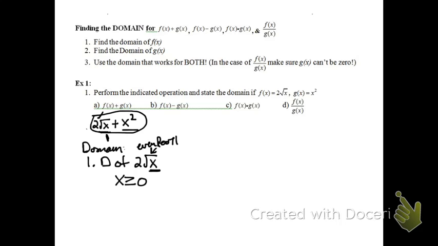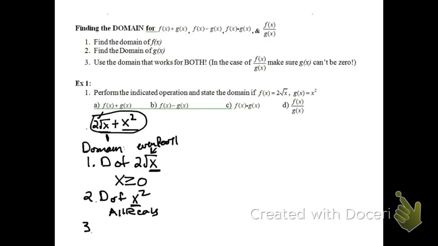Now, so we've done step 1. The domain of f of x is all x values bigger than or equal to 0 because of that even root. Now, g of x is what we have to find for the second step. So we're going to find the domain of x squared. Now, a lot of students will say, oh, we have an even root because I see a 2 there, and that's an even number. Guys, when you square something, you're not taking a root. I can plug in any number I want and square it, whether it's positive, negative, it doesn't matter. You tell me a number, I'll square it. It's not a problem. This is not a domain issue. So the domain of x squared is all reals.